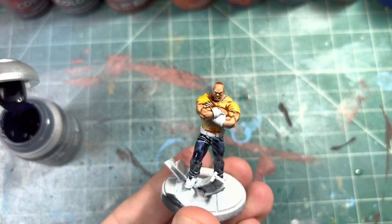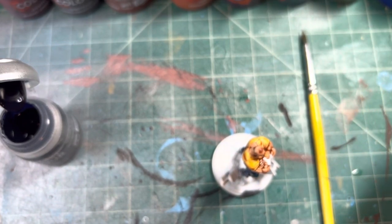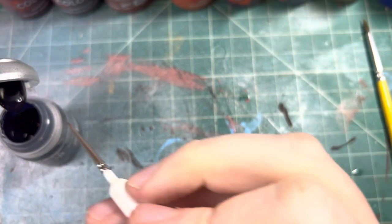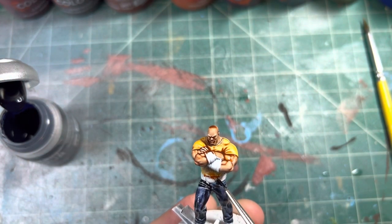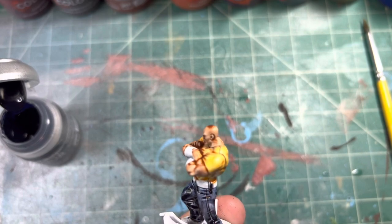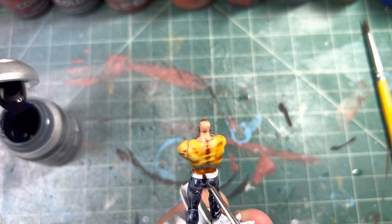Yeah, this is definitely a better blue choice for Mr. Luke Cage here than what we had before in that other blue. Alright, let's switch to a smaller brush really quick to get the belt loops on the belt. Just get those nice and in there.